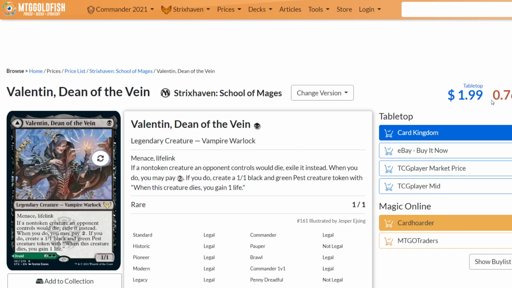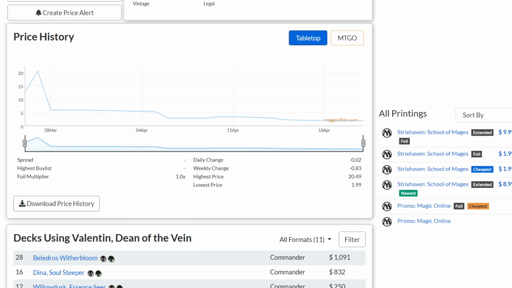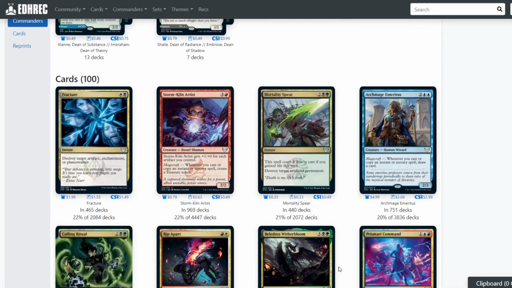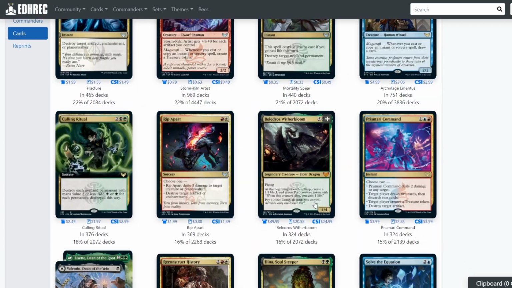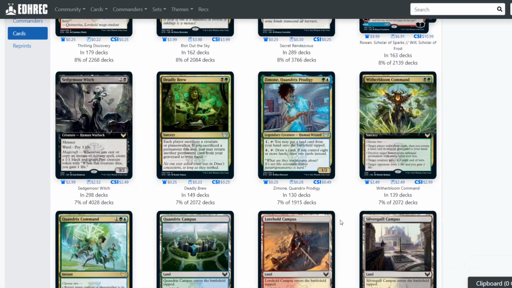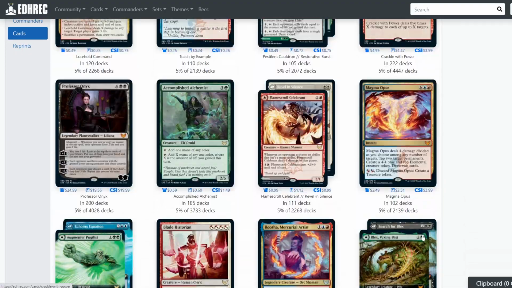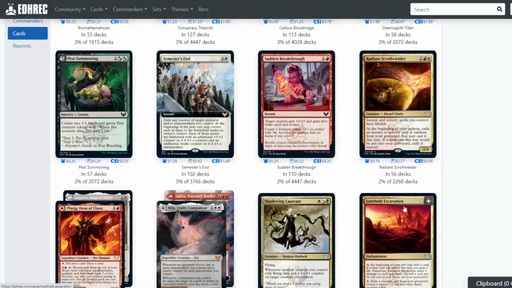And the price tag is just very, very low, again, comparatively speaking to other cards that see just the same amount of play as this particular card. It's not that popular as a commander at the moment, but if you do scroll down, this card is seeing more play than a lot of other cards in this little slot that are going for $2 to $3 for cards.